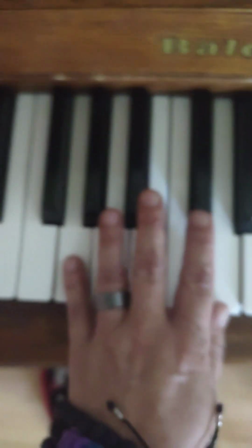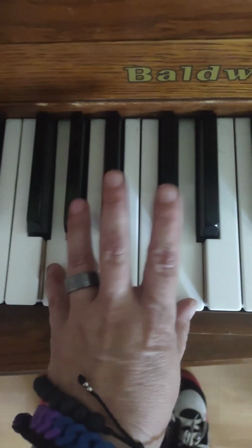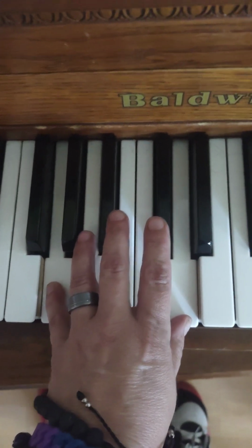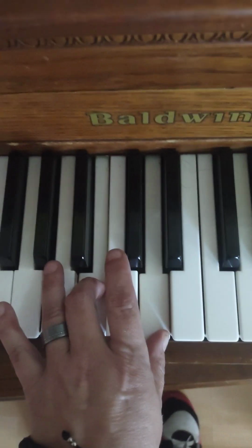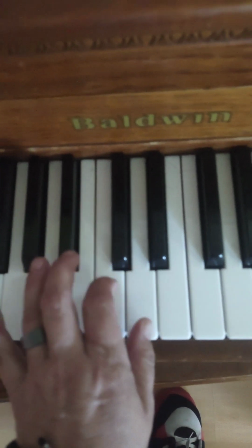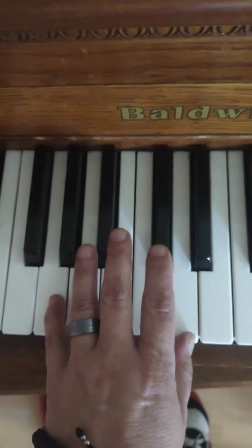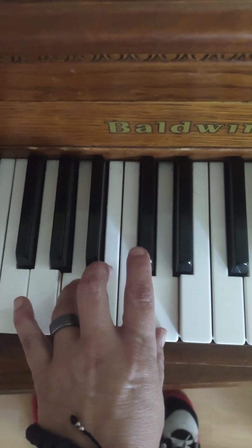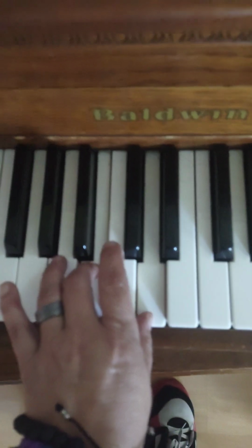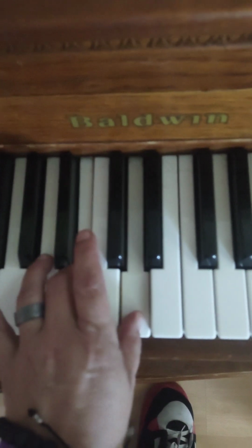Now when I play these notes on my actual piano, my first group was D and G. So we have D and G, 1, 2, 3, 4, then D and A, 1, 2, 3, 4, D and B, 2, 3, 4, D and C, 2, 3. That was line 1. Line 2, D and G, 1, 2, 3, 4, D and A, 2, 3, 4, D and B, 2, 3, 4. Now our half notes, D and C, D and B.